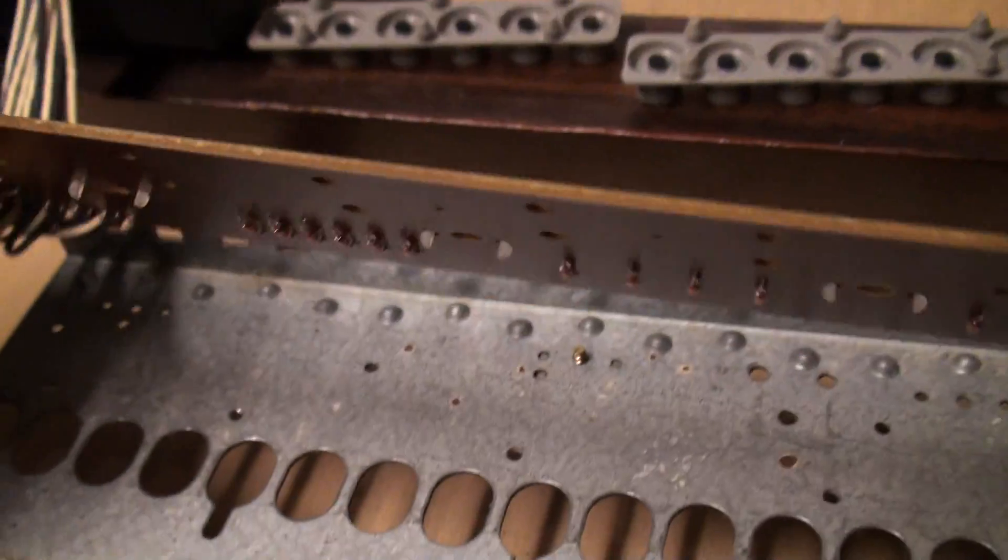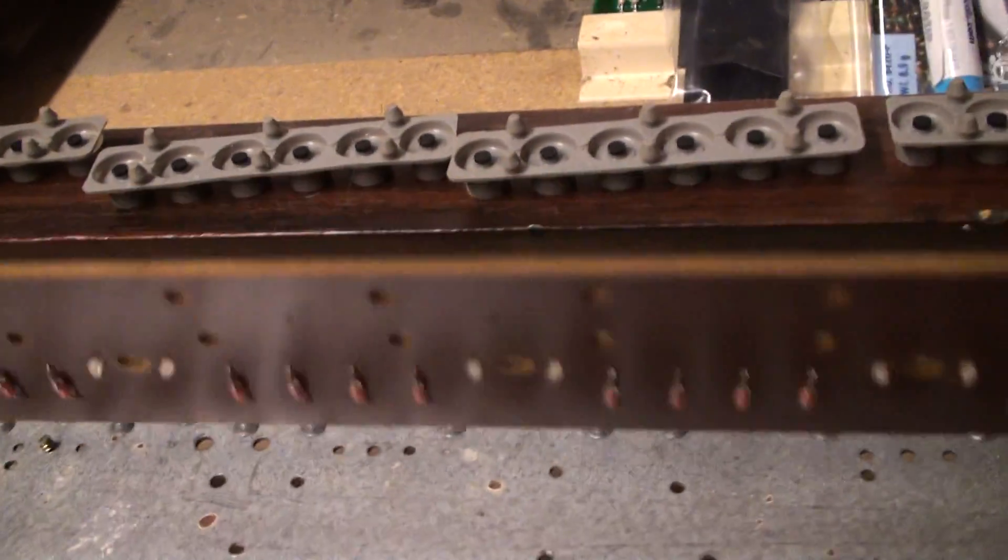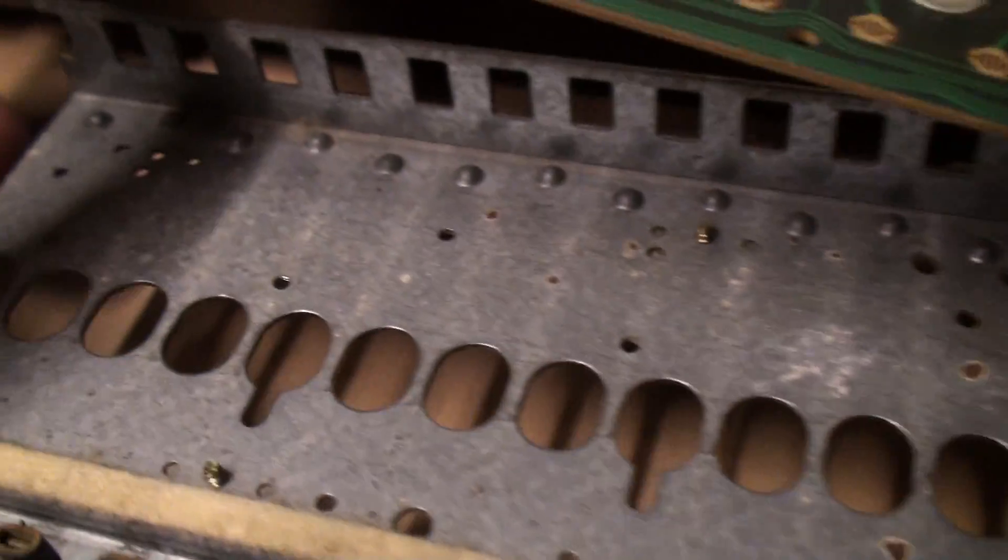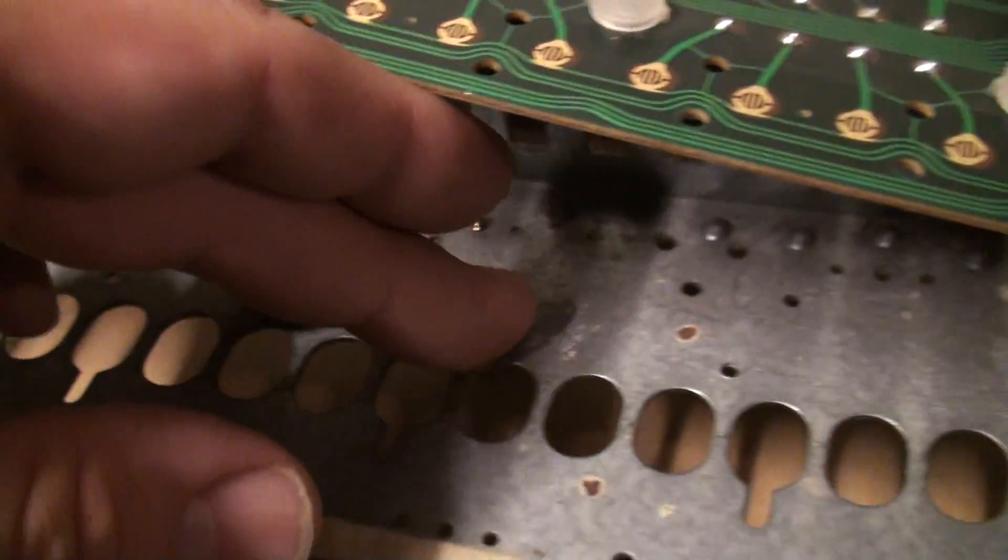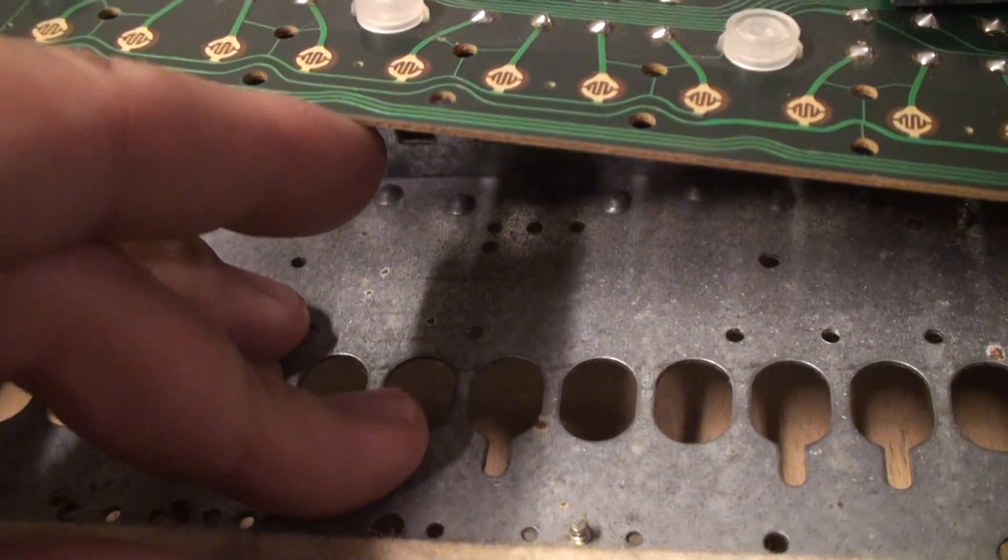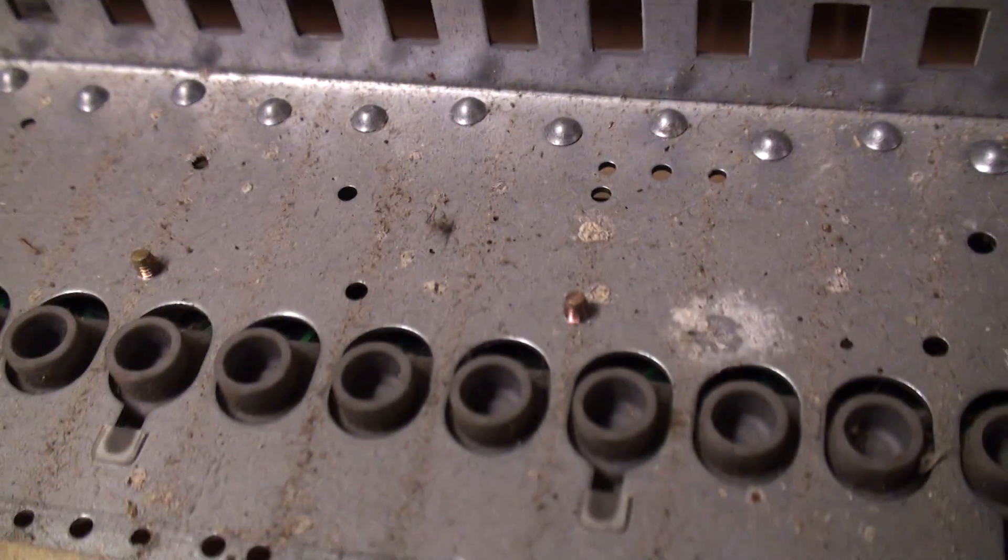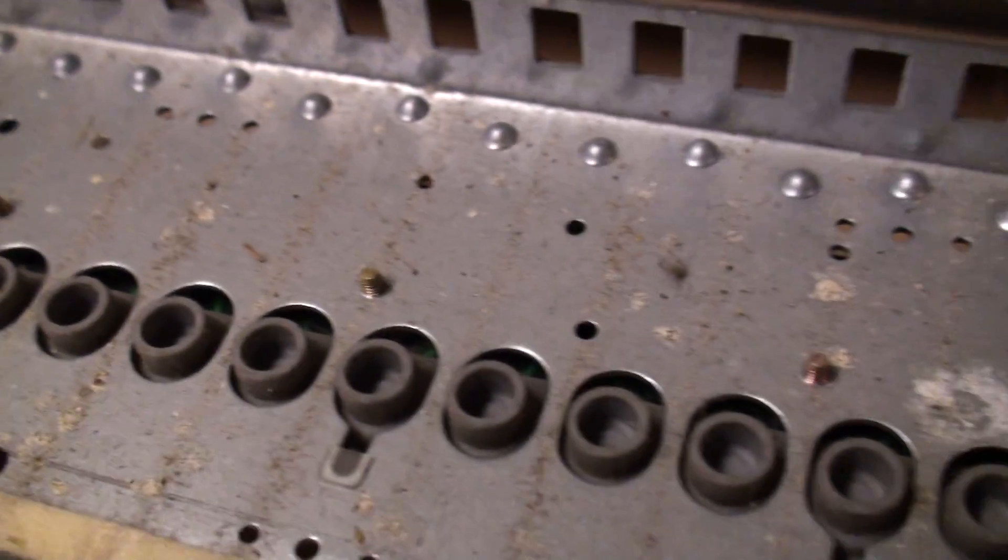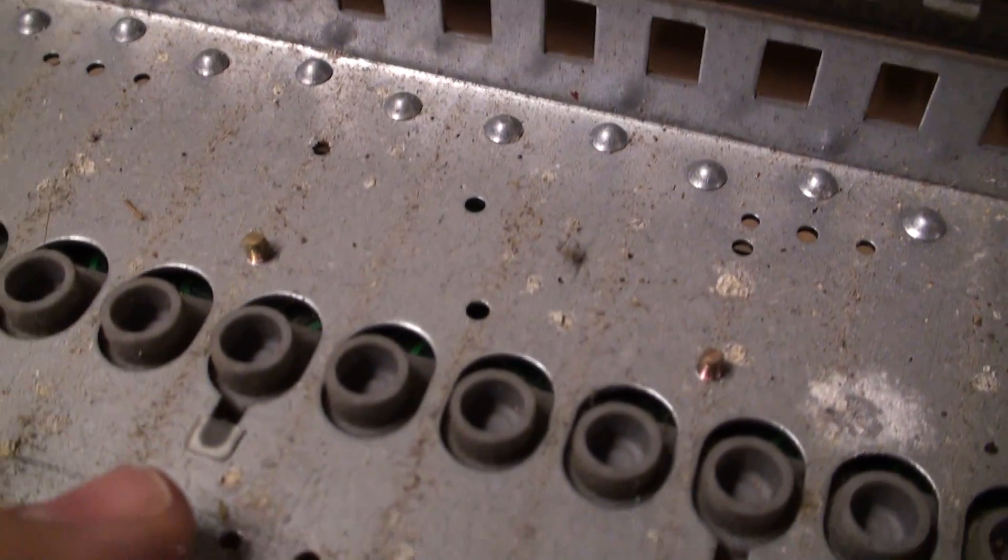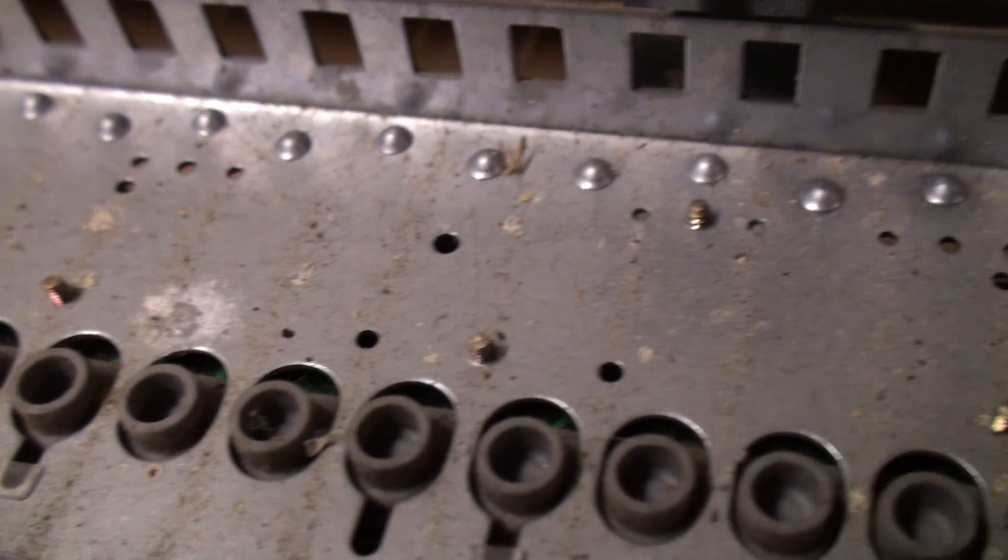So you get all those keys clean, and that's part of the equation. The next part is to remove this board, which we've documented in a previous video. Once you get the clips clear and the board clear, you can actually go to town cleaning off this surface here, which will be corrupted with the groat of ages, as I like to call it. Here's one that has not been taken apart yet, indeed contaminated by the groat of ages, because in between the keys crap can fall in, tequilas can be spilled, hair and other associated body cellular material drops in, and the whole thing starts to become pretty disgusting after a decade or three.